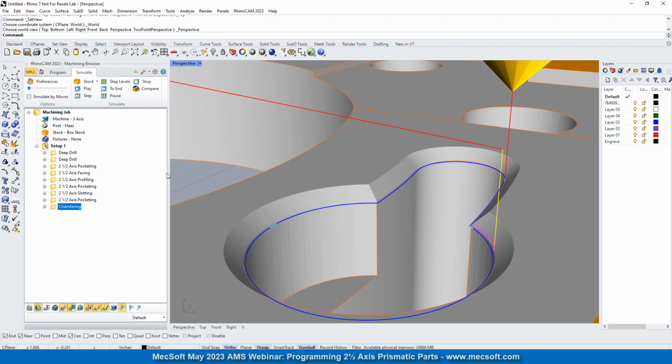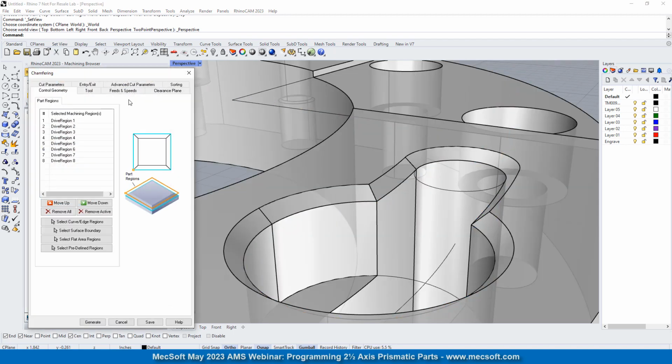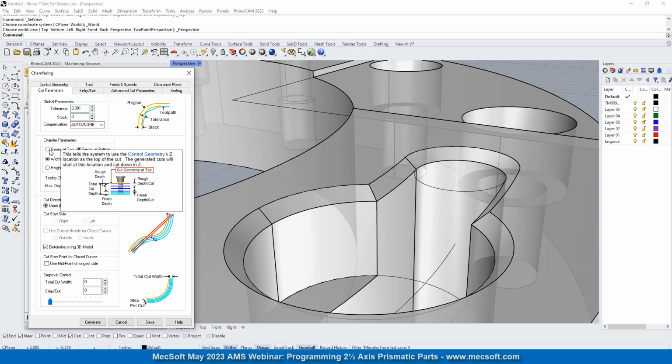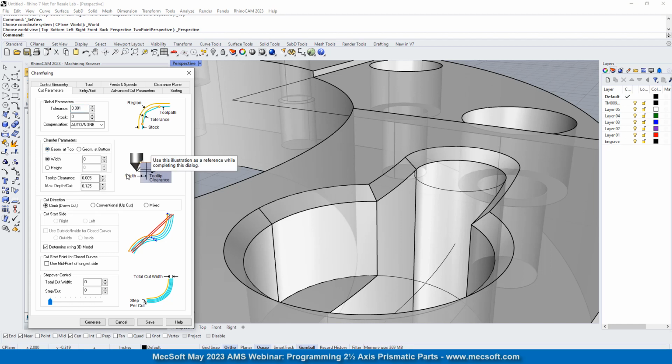Now, I do want to show you one thing in the parameters. If you don't have a chamfer feature, you just have the edge, then you would use geometry at top, and you look at this little picture here. You see the point that you're selecting is at the top of the part. Obviously this bottom edge is not going to be there because you don't have the chamfer there, so you would select the top edge. Let's cancel out of that.